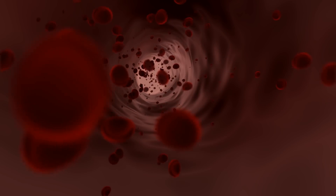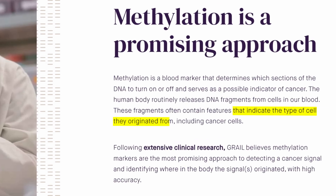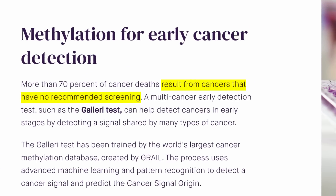The human body routinely releases DNA fragments from our cells into our blood, and these fragments often contain features that indicate what type of cell they were from, including what type of cancer. This is a big deal because more than 70% of cancer deaths come from cancers that don't have recommended screening. We'll go through those recommended cancer screening programs at the end of the video, but for now let's have a look at those two new studies.